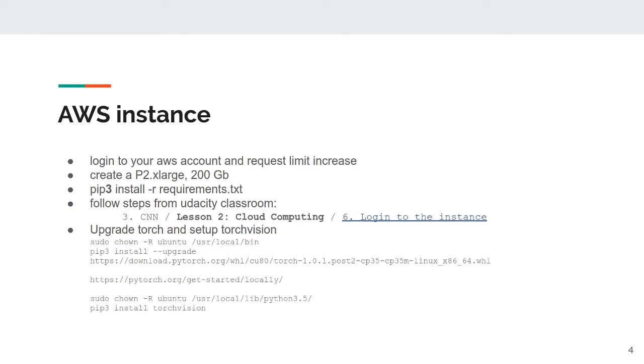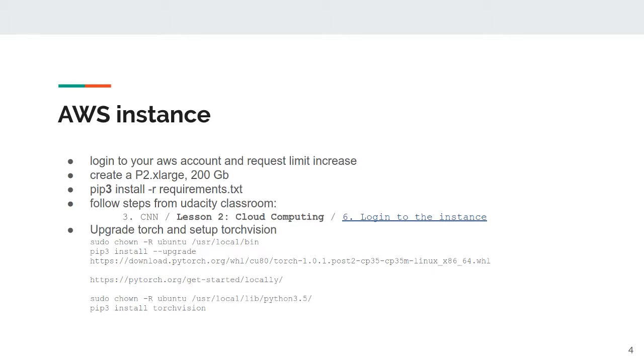One of the things that I understood is that we're using Python 3, so we need to install things with pip3. pip3 is the installer for Python 3. If we install with plain pip, you might end up installing it in Python 2. So make sure that things get installed for Python 3.